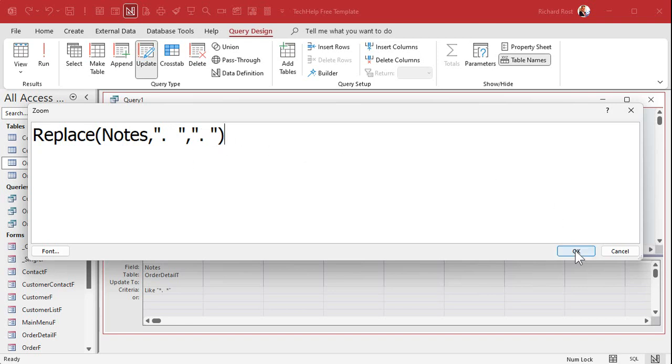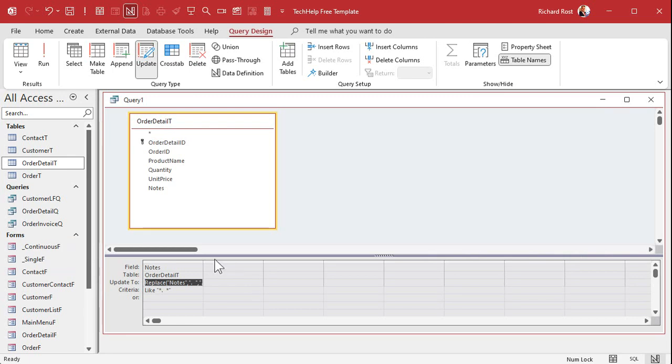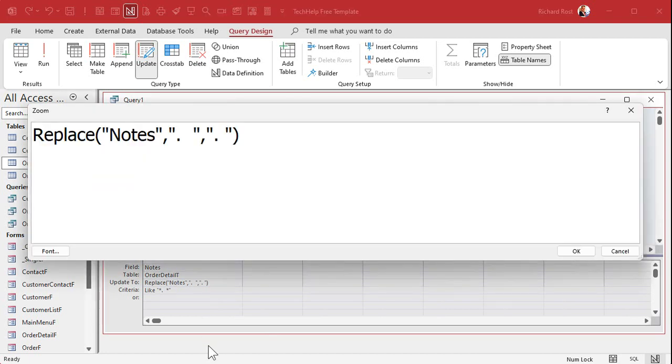Hit OK. Now be careful, because as soon as I hit OK, look what happened. Do you see the problem? Two points if you see the problem. I'm going to zoom in again so you can see what Access did. Access was trying to be helpful, and it turned that into a string. I don't want a string, because it's going to look for the actual word notes. I know I tell you that 9 times out of 10, if you don't have spaces in your field names, you don't have to deal with the brackets. This is one of those 1 times out of 10 where you do. Sorry. I wish they'd change it so that if it sees that as a field name, it would leave it like that. But put your brackets on your field name.